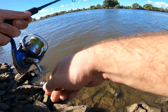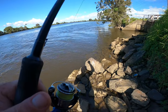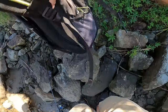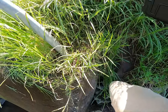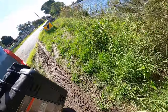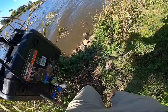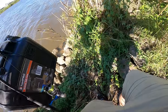Alright, let's find another spot. This is a pretty productive spot, but I'm still looking for better fish. Not much to hold on to.